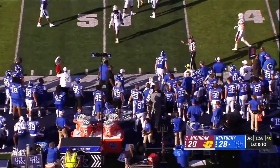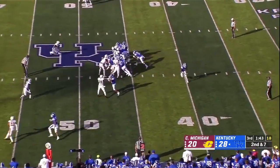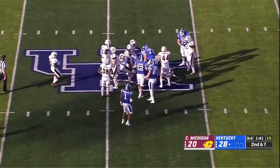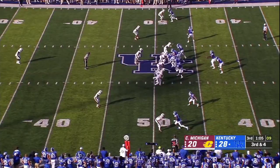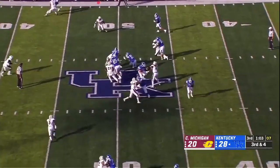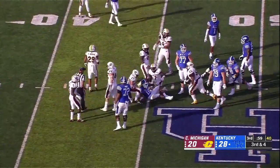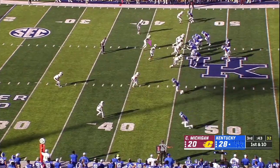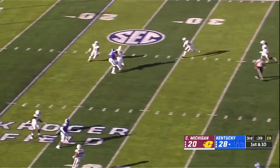A short game. And now Swain will have to sit out the first half of next week's game, where Central Michigan will host Kansas. As for your gripe, we'll go to 3rd and 4 first. Rose with another first down run. It's supposed to be a half. Just say, oh, it's a half, and just stick to it. Hire some math majors in the NCAA office next year.